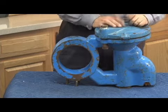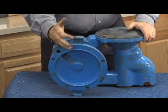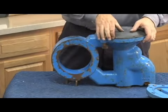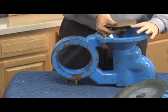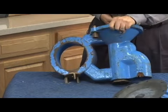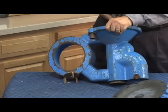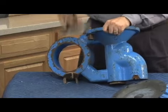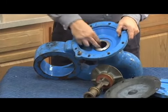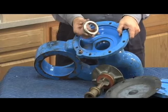Removing my relief valve cover bolts. Cover will come off from the top. On the larger cover, there's two little wrench holders like this, little handles, so that I can grab the cover easily, pulling it off. Relief valve diaphragm comes out next. Stem assembly, just like on the 2.5 through 3-inch, we'll pull out from the top. Just like that. And relief valve seat, which does not have to be replaced for the average repair, but you can see I've got this one loose, unscrews, and is sealed by an O-ring.